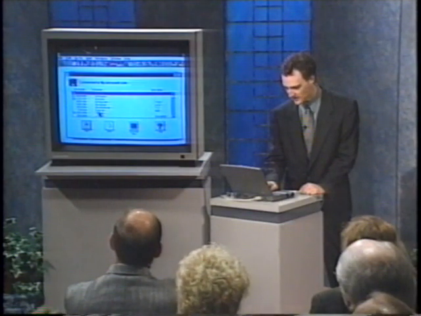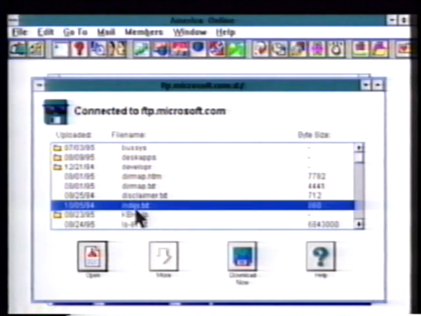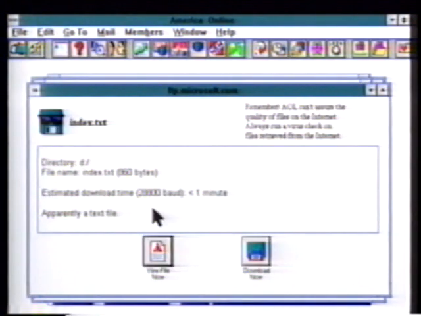And here you can see this file normally has a very intuitive name like index. And I just double-click on index. Now again, if I was doing it with commands, I'd have to look at all the files, and I'd have to type in some crazy command that copied that index file to my computer. But I'm not doing that. I've got this point-and-click software here that downloads it just by me clicking on it.